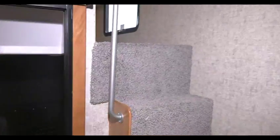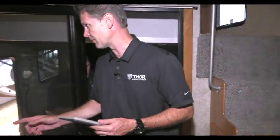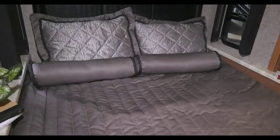But the main feature with the RB is you're going to have the bed down and still have the loft capability, and have the booth up front as well. As we go through, you do have the loft and you do have the bed back here, a queen. RB, yeah.